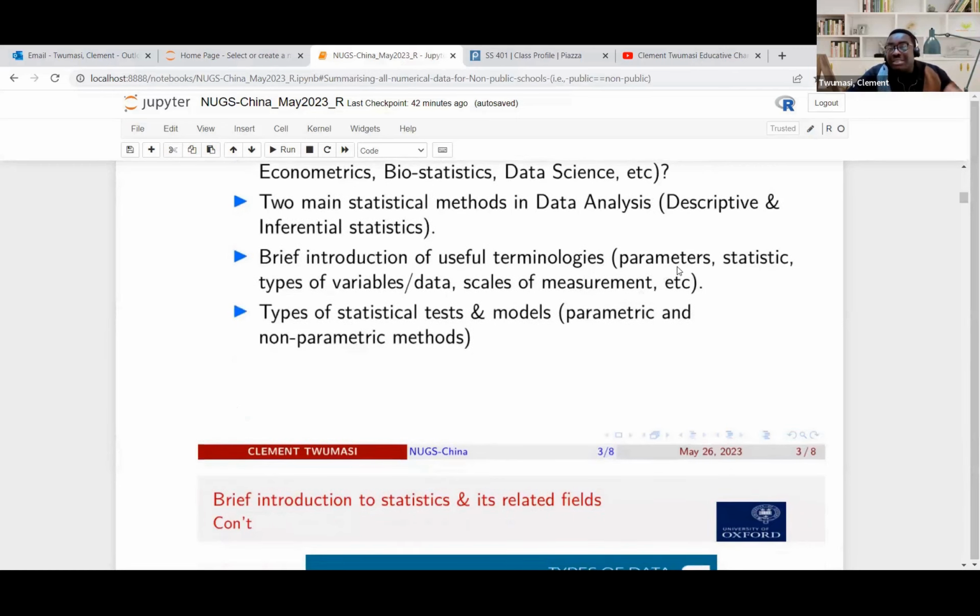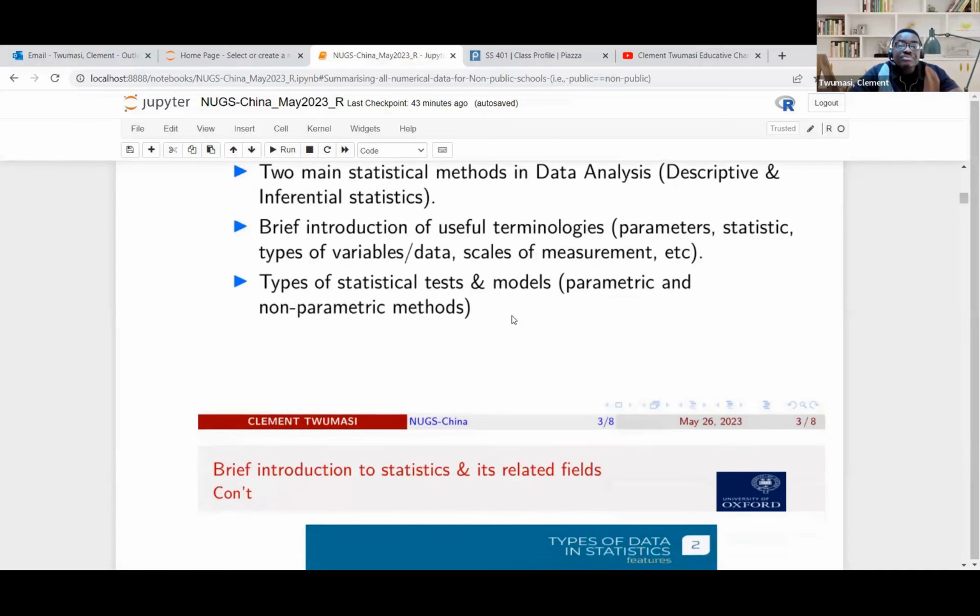Now, when you talk about parameters, it's any metric or quantity that we compute from a population. So let's say we have data, and the focus is that we want to know the average age of Ghanaians, or the average age of people in a certain population. Any quantity we compute based on the population is what is called a parameter. Now, when you obtain a subset of that population and we compute the same set of quantities on that subset, we call those quantities statistics. All right, so that's basically something we have to note.